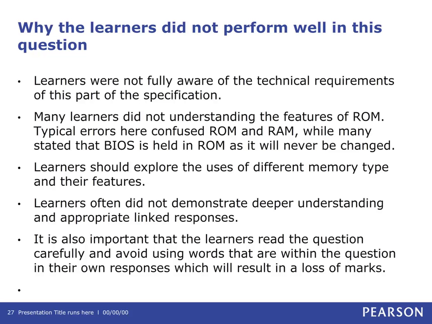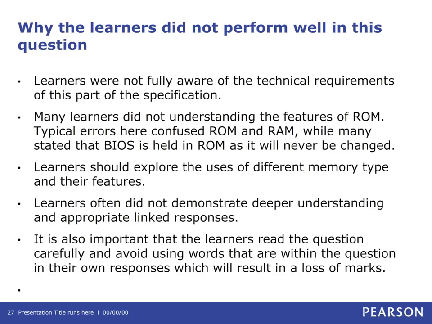Typical errors here confused ROM and RAM, while many stated that BIOS is held in ROM, as it will never be changed. Another common error is a regular misunderstanding of the difference between memory and storage. Learners should explore the uses of different memory types and their features. For example, volatile and non-volatile, which makes them suitable for certain roles. Learners should be able to apply this knowledge to a range of scenarios, specification rider statements, and indicative content.